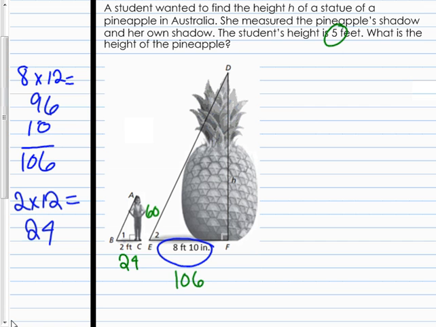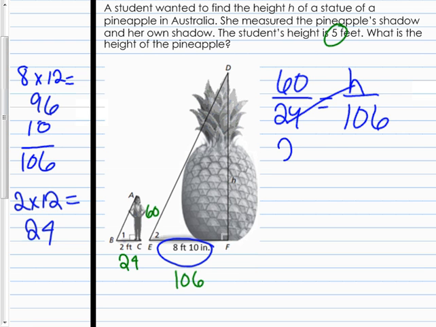So there's other ways you can do this. You could turn it into a decimal. You could leave it the way it is, but it's a little bit harder. I would hope that you guys can all remember there are 12 inches in a foot and be able to convert this to inches. So set up a ratio. She is 60 inches tall over her shadow, that is 24 inches. The pineapple, we don't know. It's H inches tall over 106 inches of a shadow. And now we have a regular proportion, and we can solve for it just like we have before.